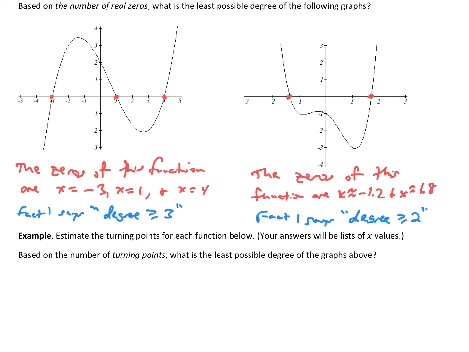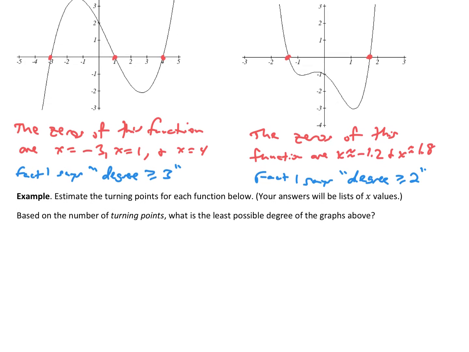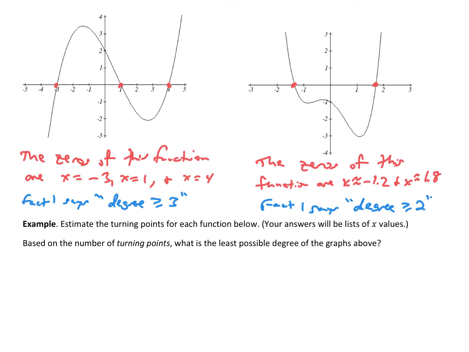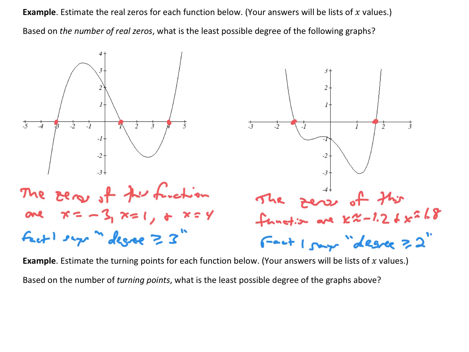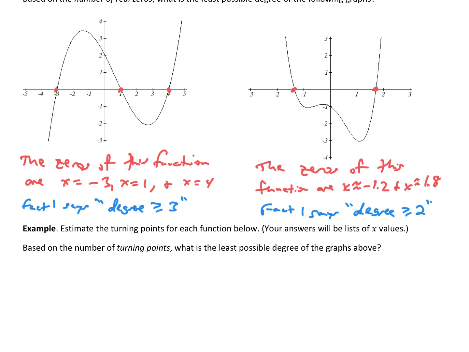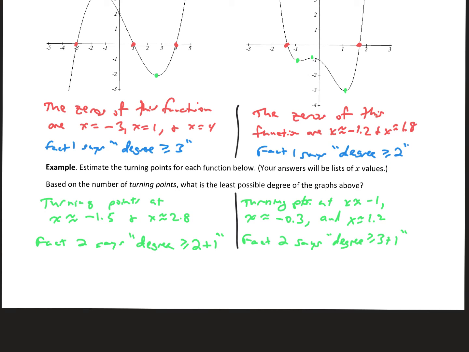And again, I'll let you do it, and I'll check answers, so you might pause the video if you don't want to see the answers all at once. Okay, so here again I've written in my answers to this. The green dots that I drew on the graphs are where the turning points are, and I tried to estimate those. Those don't seem to fall on nice numbers, so however we want to estimate is good enough.